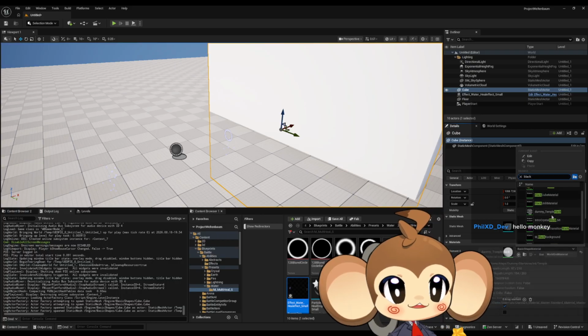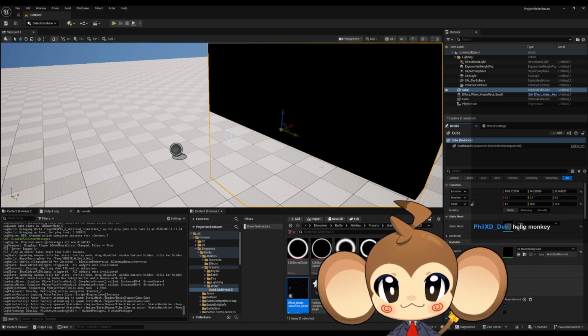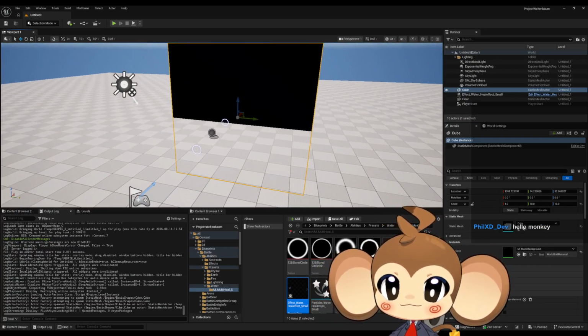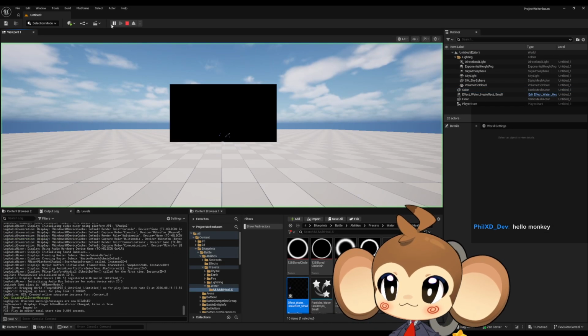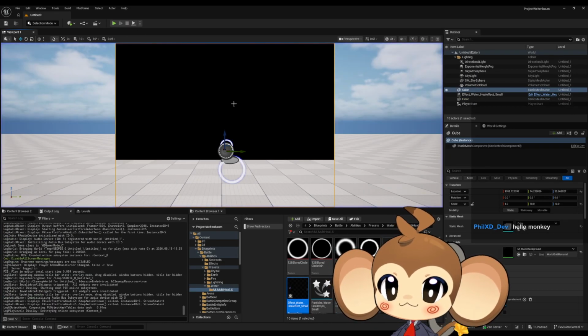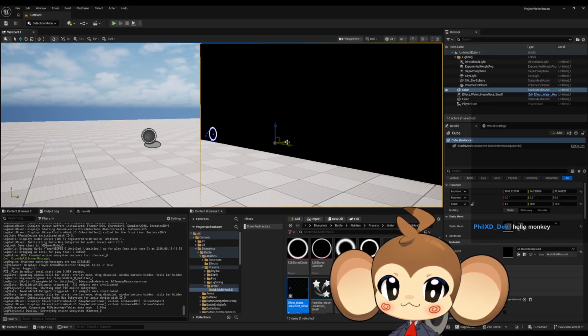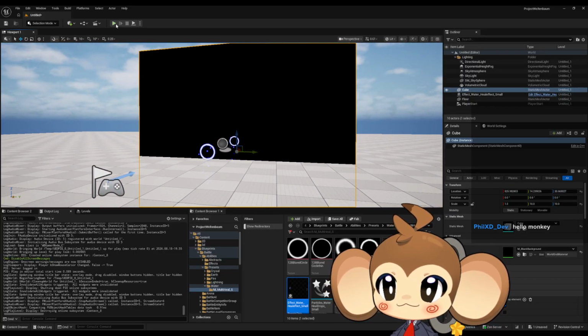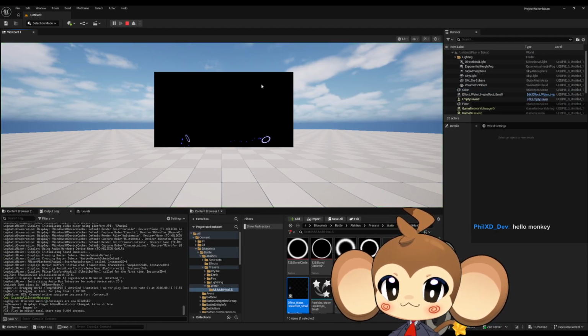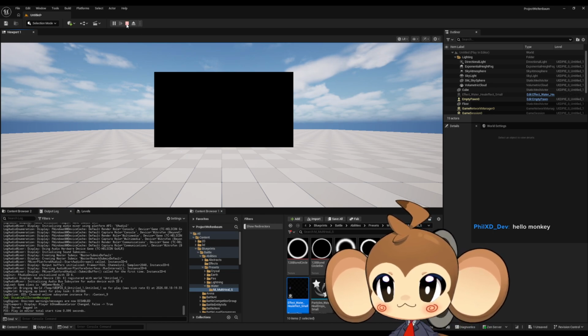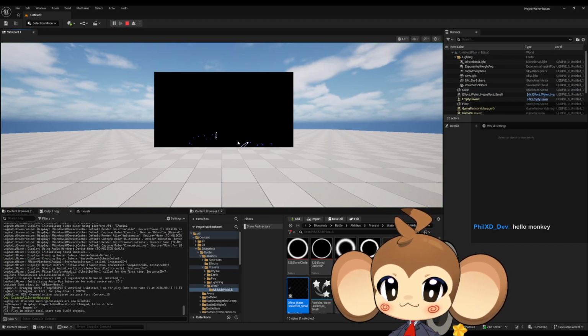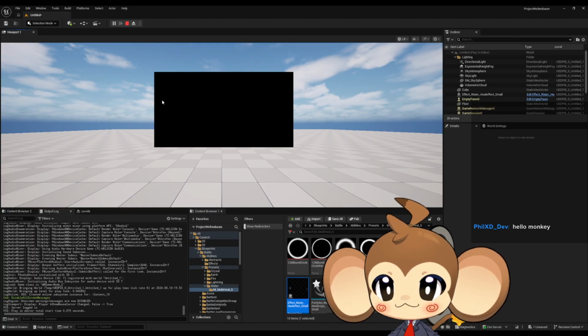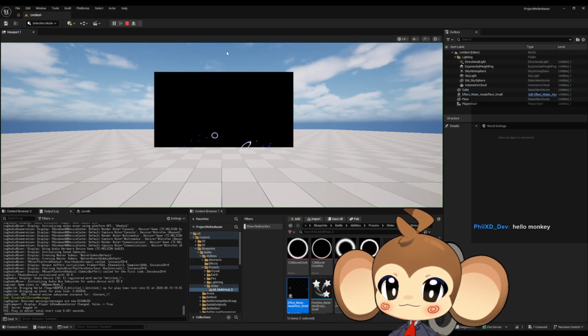I don't know what that is. Let's take it anyway. So maybe it fades in. It stops the particles and then fades out.